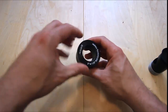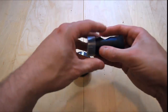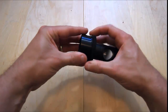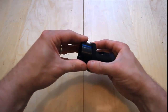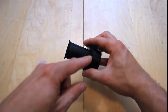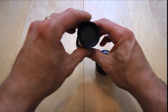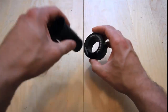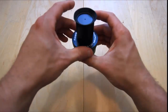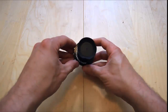However, with the Altair self-centering adapter, when you fit it in the eyepiece holder, you unscrew the part there and slide it inside, you clamp it and you put it in the eyepiece holder. What the self-centering does is help keep the collimator very centred as it tightens up, like so. So I would rather recommend, if you're collimating your Newtonian, to use a self-centering adapter like this.